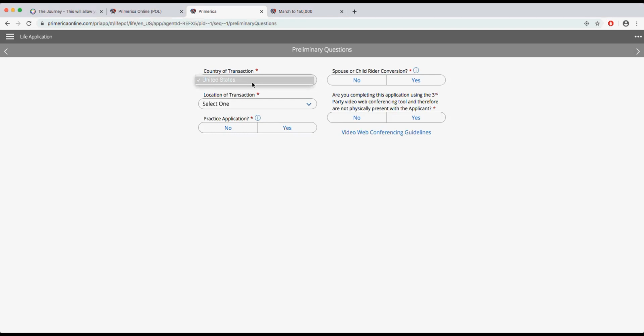Okay, so once you're here, you select United States, and you select the state where the person is. Some of you have licenses in different states, and it can come up. You select Florida. Then it asks if this is a practice. Yes, I'm going to do this one as a practice, but when you're doing the actual application, please do not do this as a practice. Some of you might say, well, I already know this. But believe me, there's something you don't know that I'm about to show you, so make sure you stay and pay attention fully.